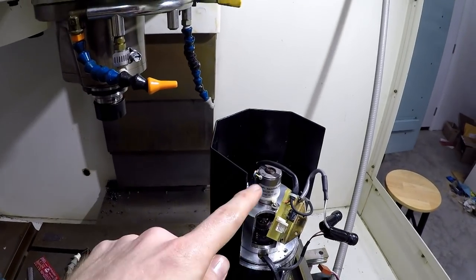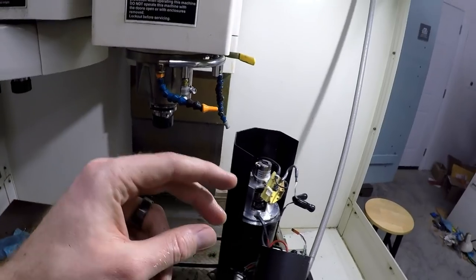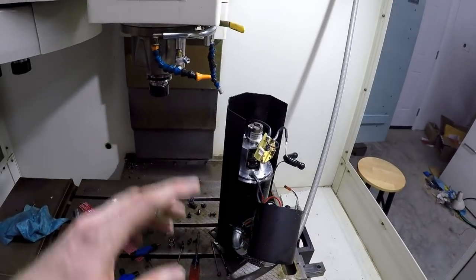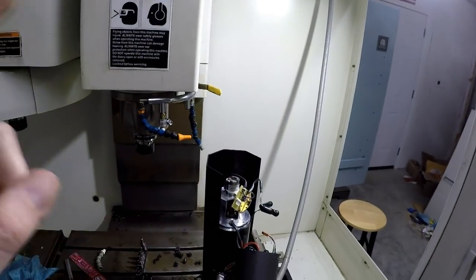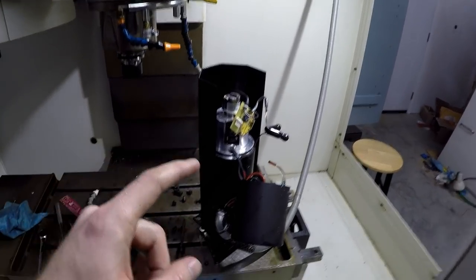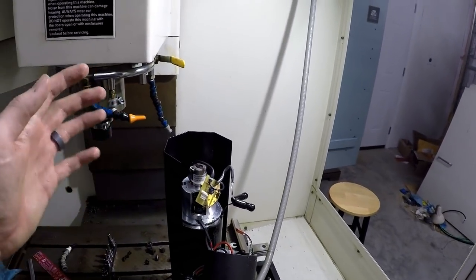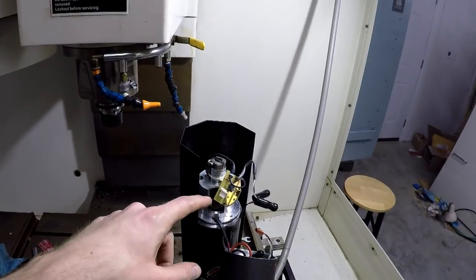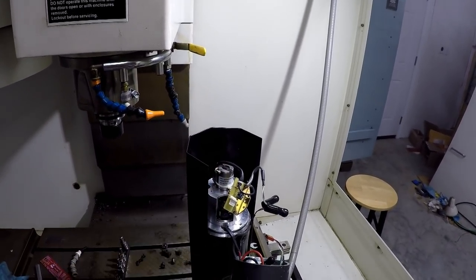So I'm gonna go ahead and finish up taking this guy out, and then we might look at it. If it's pretty bad, I'll show you guys. If not, then I might just replace it and then start the machine back up. But okay, so we're here. We're a lot closer than I thought I was gonna get, because once I got to this guy, I was thinking, oh dear, I'm gonna have to call somebody to figure out how to do this. But we're there, we got it apart. I just need to finish it up, and let's see what it looks like.